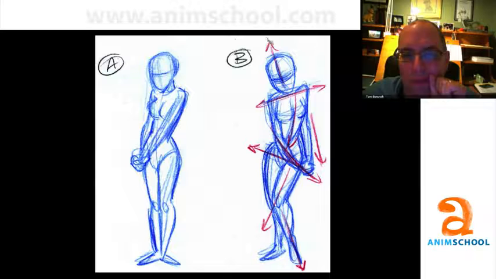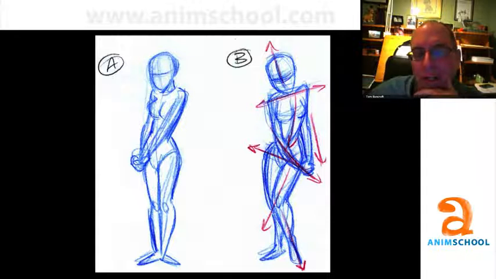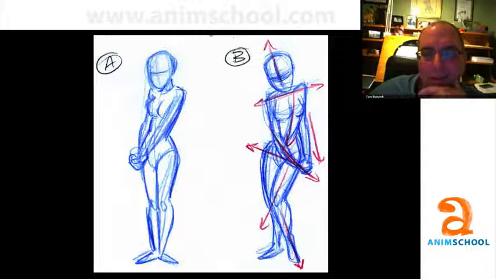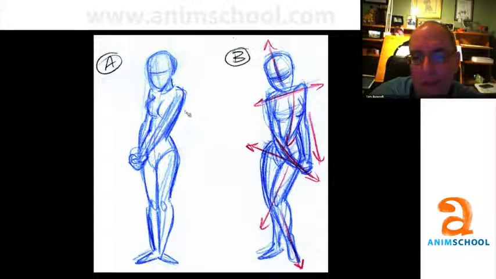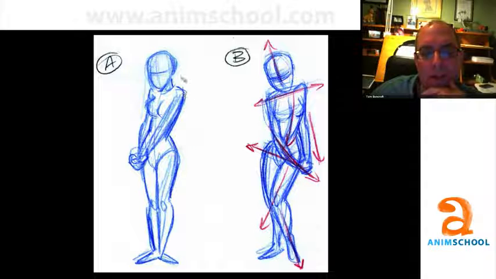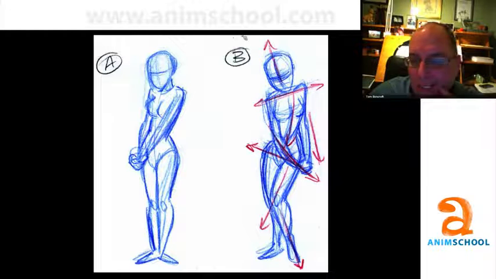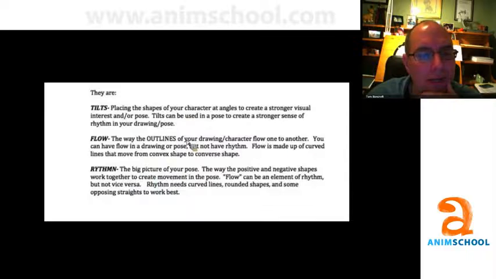And really, that's what I see in computer animation a lot. And in 2D, we always have to push ourselves to get some kind of a flow through the drawing. And there's some flow in A. I'm not going to say that there's certainly flow to the line, but you don't have the rhythm that you do in B. And that kind of sets me up here to my definitions.